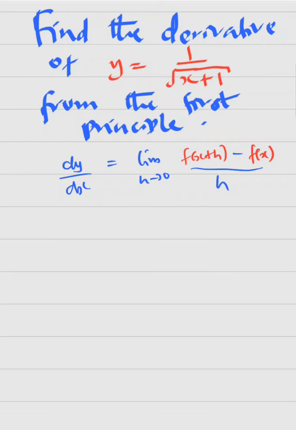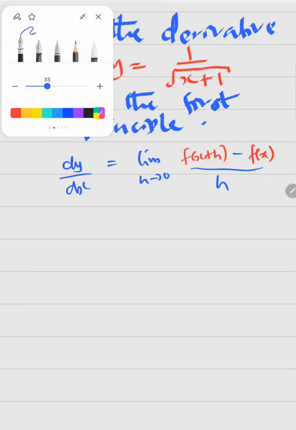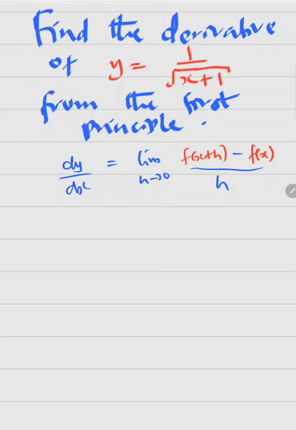But before I solve the question, one thing I want you to note is this: from your knowledge of functions, recall when I have f of x to be x squared plus 3, for example, and I want to find f of a. To find f of a, it implies that wherever you see x in this function, you replace it with a. Then I'm going to have a squared plus 3. I hope you understand now.